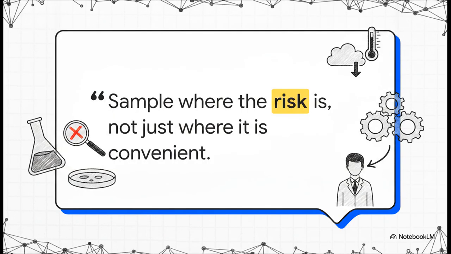So the crucial compliance takeaway here is this. Your day-to-day monitoring is the living, breathing proof of your CCS. If your strategy says a specific intervention is high risk, but you aren't monitoring the environment or the personnel during that exact intervention, well, your strategy is hollow. You have to sample where the risk actually is, not just where it's convenient.